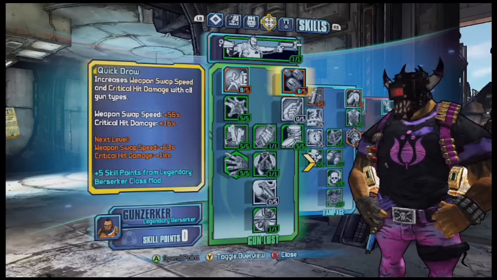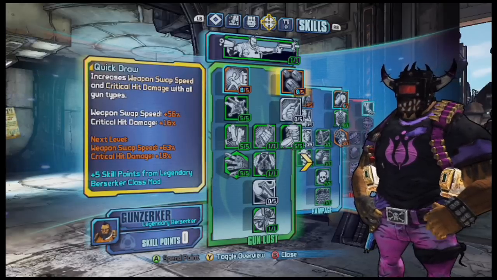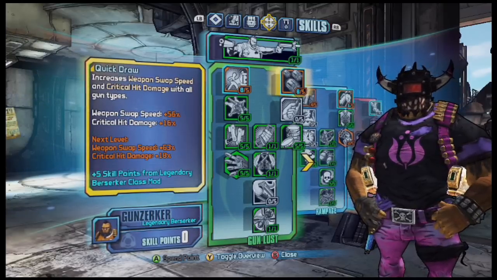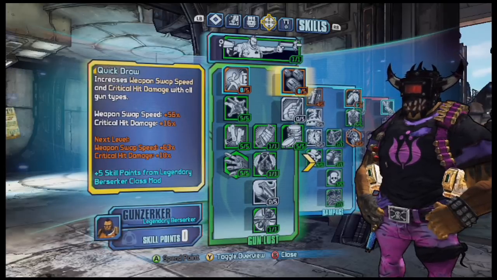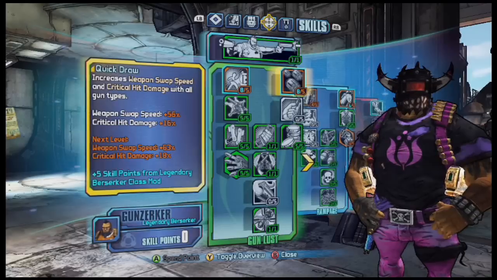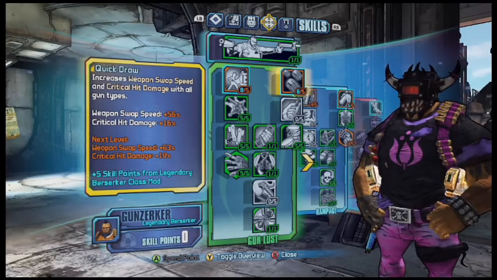And quick draw, increase weapon swap speed and critical hit damage with all gun types. I like the swap speed; it's really nice because if I want to pull out my ruby and slag, then I could swap it back to my other gun really fast. You're gonna see that when I show you gameplay. I pull out the ruby a lot.